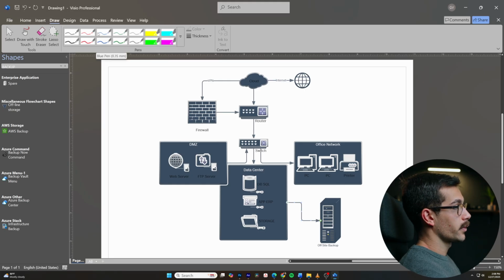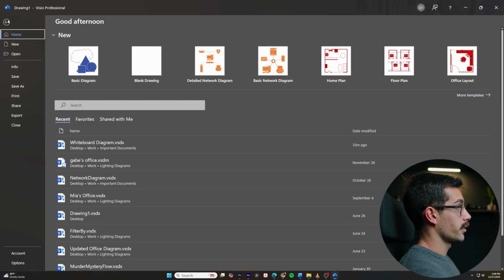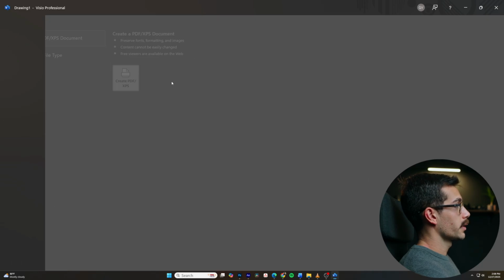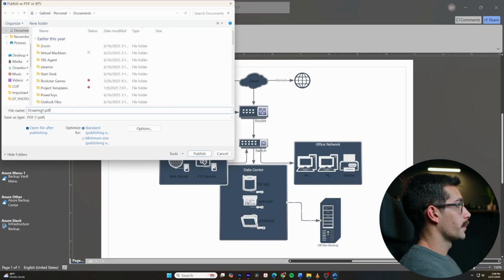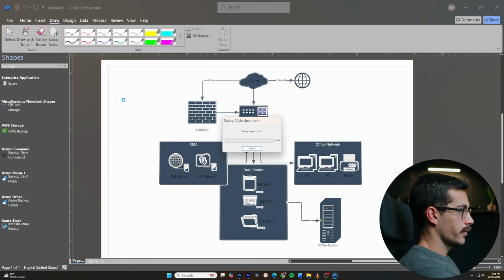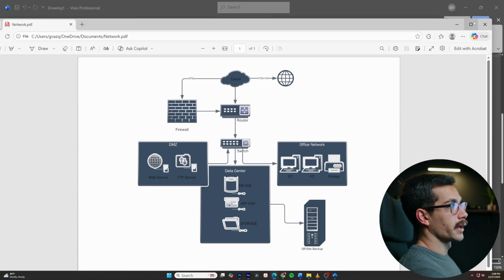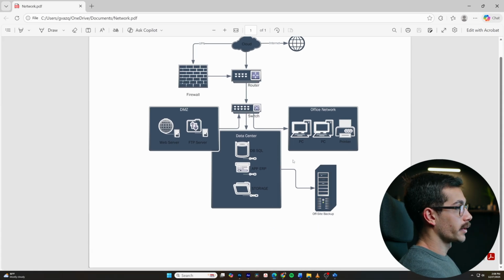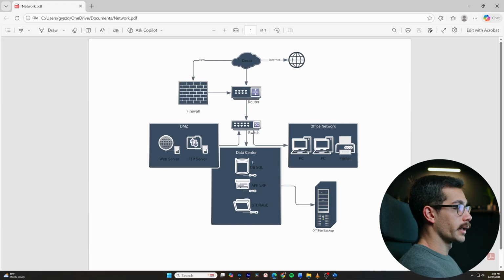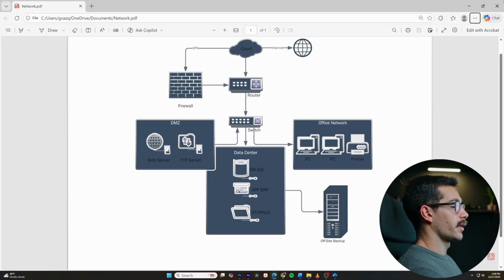So the first one, an easy way to get a high quality shareable document from this, is to export a PDF. So if we go to File, we can click Export and create PDF. And I'll save this to my downloads here. We're going to call this network.pdf. That's fine. And then just to show you what that looks like here, this is the PDF opened in my browser. Again, looks super clean, very high quality. We can zoom in and maintain a lot of resolution.